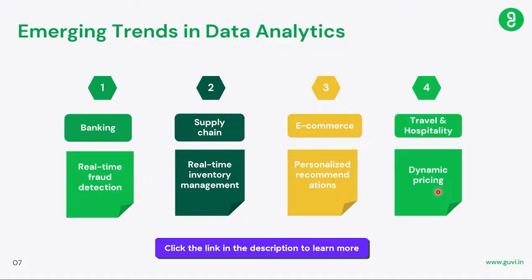These are some emerging trends. I have taken 4 different sectors. We could speak about this for hours together, but just to give an overview, we have taken these 4 different sectors and 4 examples where we can use analytics for business optimization, which can help the business optimize its existing business operations.